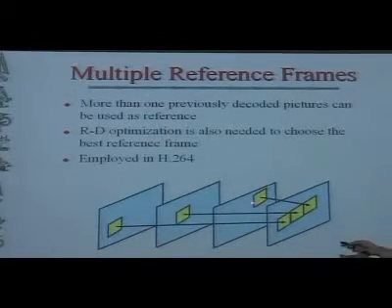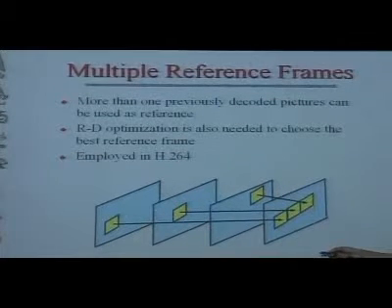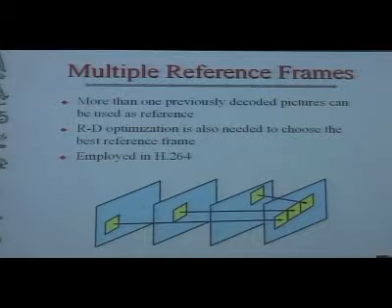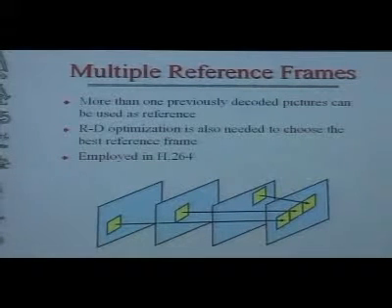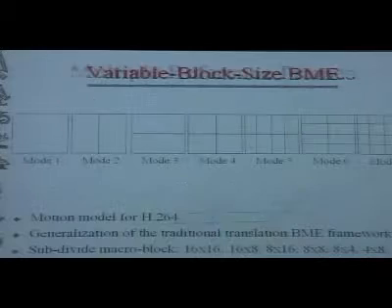First of all, you need to spend a lot more time searching because you can search here, you can search here, you can search there. And second, you have to buffer all these frames. So that comes at multiple costs, and thus makes H.264 a lot more complicated to implement than, say, MPEG-1.